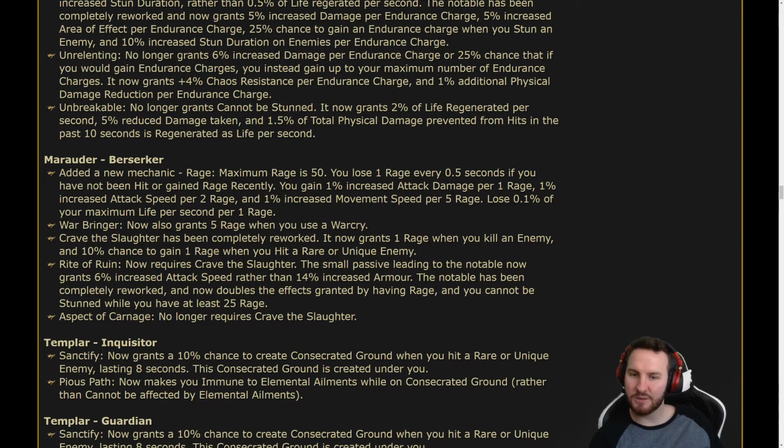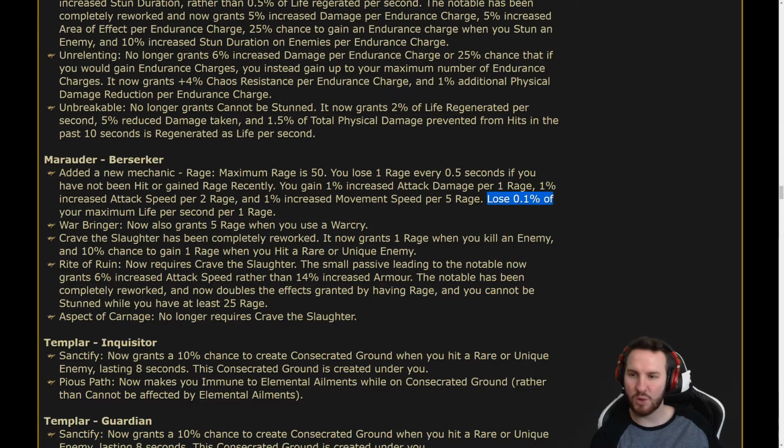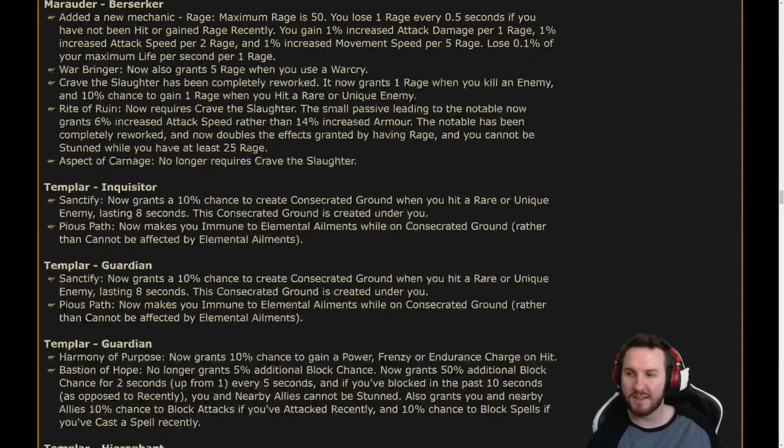Nice. The Notable has been completely reworked and now doubles the effects granted by rage, and you cannot be stunned while you have at least 25 rage. That's pretty nice. Don't mind that. So I'm assuming this part isn't affected. Surely you wouldn't lose more life, but I'm assuming you would get double the bonuses, which is nice. Aspect of Carnage no longer requires Crave the Slaughter, so Aspect of Carnage is a 2-pointer now. Not bad at all.